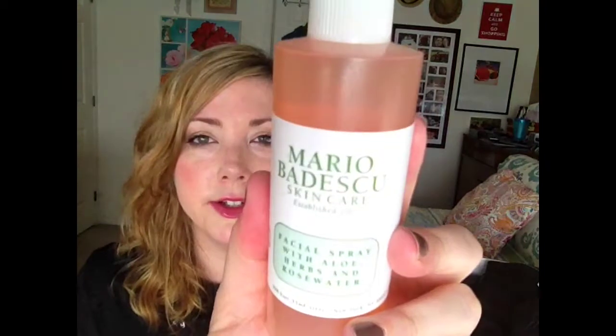Oh, I should not do that when I have my mouth open. You just spray it on, and it adds a little bit of moisture to your skin, which is nice. It makes your skin look a little bit brighter, as you can see, hopefully, through the camera. It revitalizes your skin and makes it feel really nice. And I like the smell of it. It's got just a nice amount of rosy smell. It was $7. I did some research on it, and everybody was raving about it and saying that it works really well. For somebody who is really hesitant to fork out $30 for the Scandinavia one or the Urban Decay one, I thought I would give this one a try first, and I really like it. Okay, let's move on.